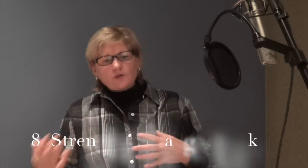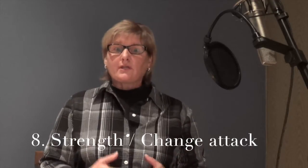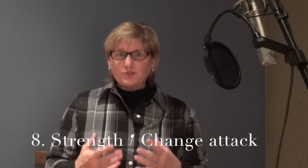Okay, number eight is going to be strength. Here's where you should be warmed up now a little bit, that you get to kind of bring in the singing a little bit, not just practicing. But don't overdo it yet. But with the strength stuff, I want you to practice different attacks on notes, maybe. Practice crescendos and decrescendos.